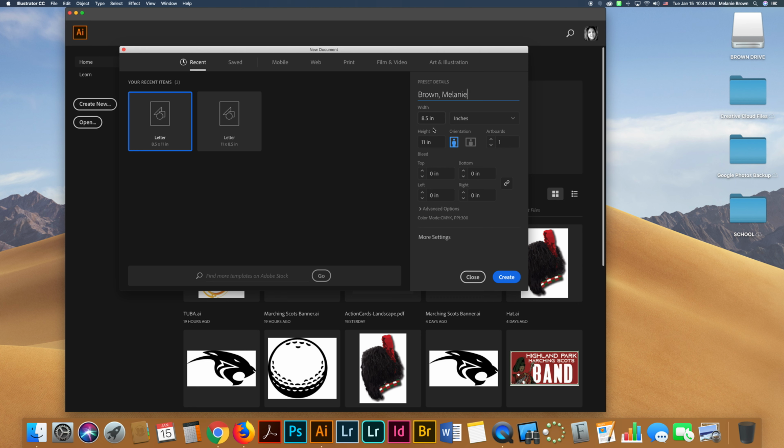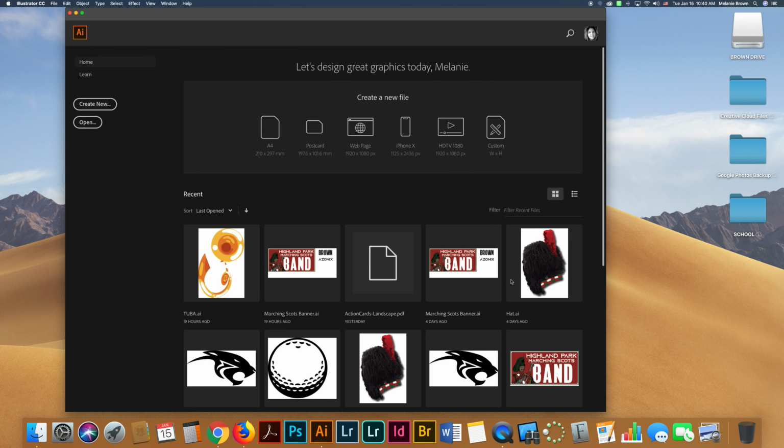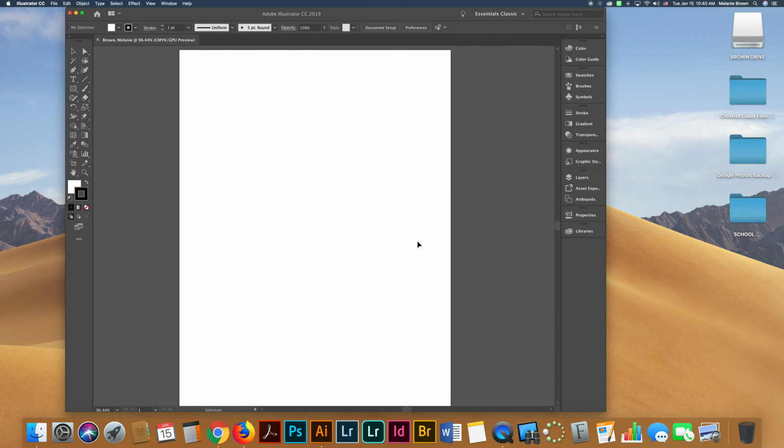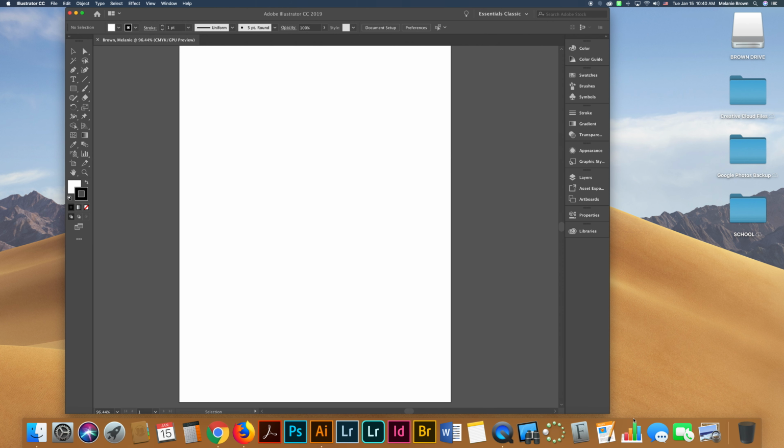8.5 by 11 inches vertical, one artboard, and do not worry about the margins at this point, but we can talk more about those at a later date. Now we're going to come down here and hit create. And what's going to happen is we're going to get a white document. It's going to show up. This is basically the sheet of paper that we just spoke about. And so we're seeing the sheet of paper.